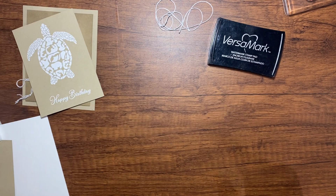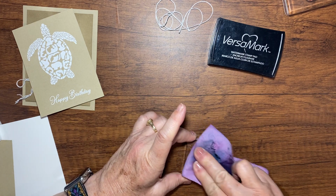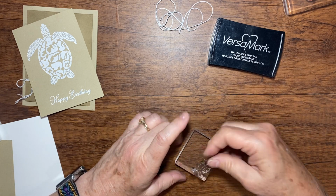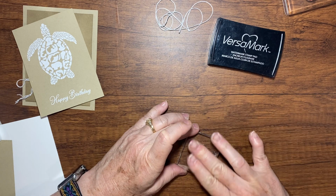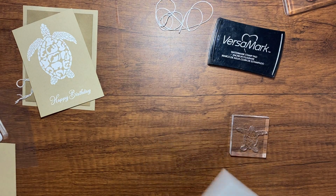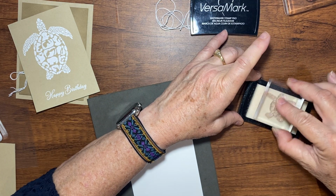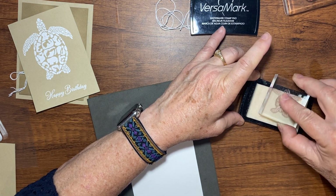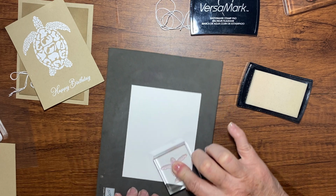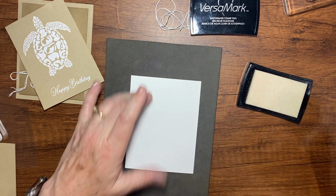All right, now we're gonna take that little turtle and I'm gonna clean him because we just used the wrong side, right? So I got him nice and clean. I'm gonna turn it over so that the flat side or the bland side is on the bottom. Bring in that mat. We're gonna stamp him up in Versamark just in the corner here of my inside. This is gonna be the inside of our card. And I got that little turtle right there.